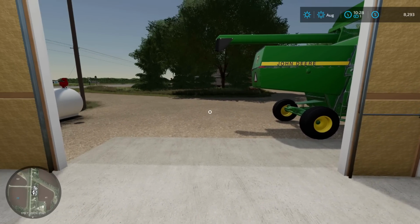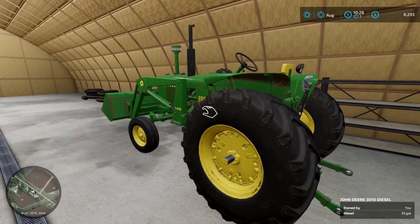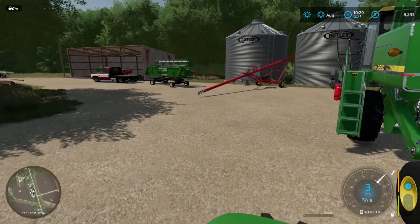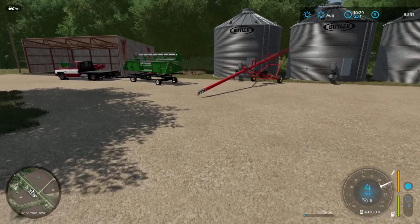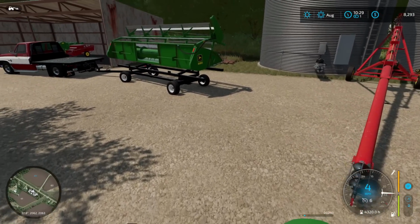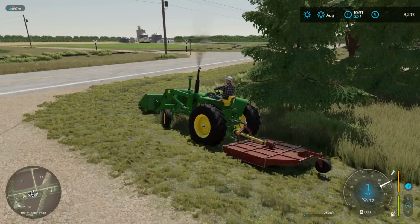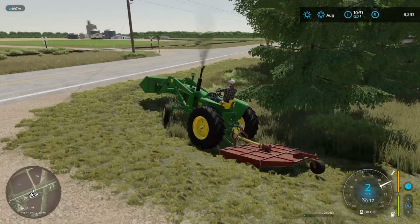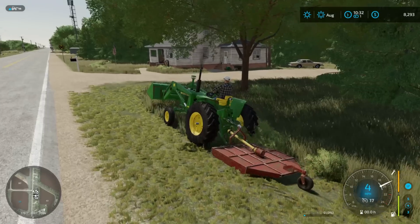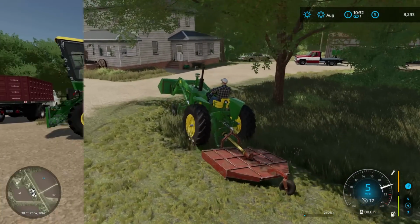I'd love to mow that with the Craftsman as much as the next guy, but I know that grass is way too tall. So we're going to grab the 3010 and we're going to use that little 3-point mower that's sitting behind the header. Of course, I parked the Chevy in the way. You can't have anything work just right. Maybe at some point when we actually could maintain this yard, we can mow it with the Craftsman, but until that time, we just got to use the big guns. It's probably the only efficient way we can get this job done.